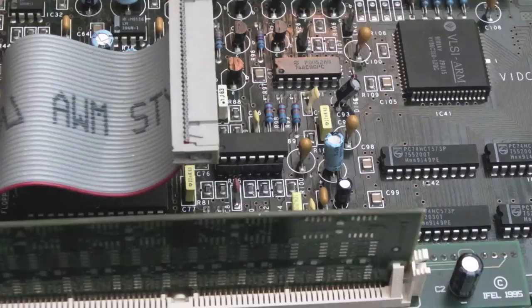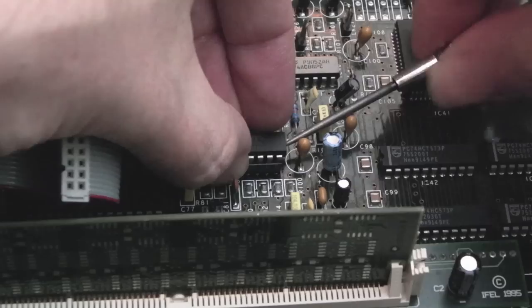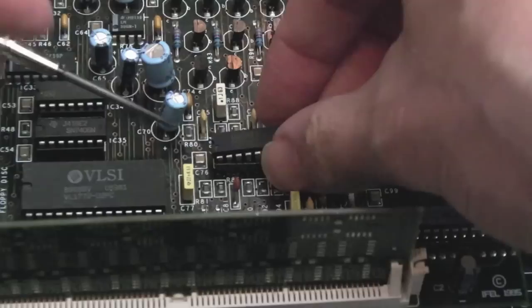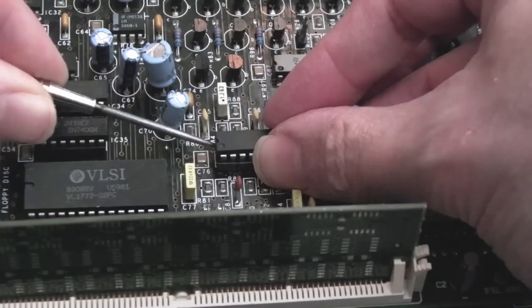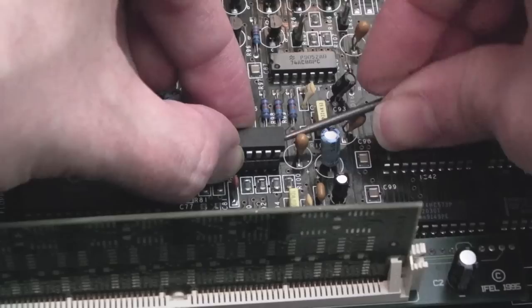Right, so I've cleaned up on both sides of the board there now, so we'll get an LM324 in there. Just stick that there for the moment. Let's see if we can get this out of its socket. It's at a really weird, annoying angle. There's lots of things hindering me here, and let's just try and squash it back down a bit. That's an important point, that when you're trying to get chips out, if you can't get them out, the side you've lifted out on, try and push it back in a little bit like that, because then you may find, there we go, it comes out a bit easier.